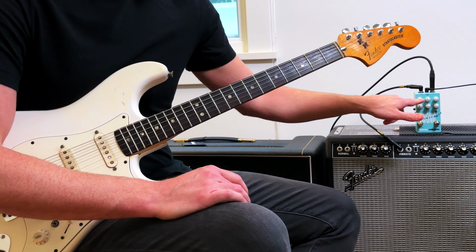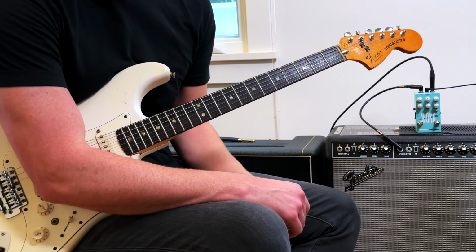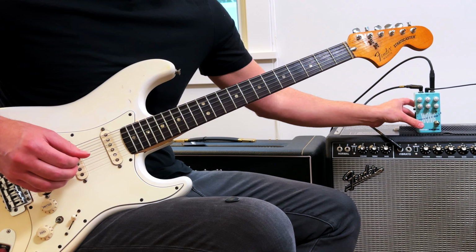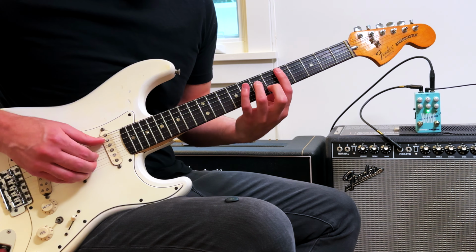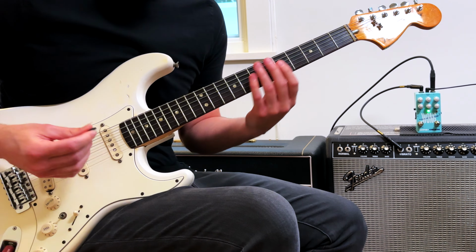So I like to have a nice compression to it with some warmth as well, so you don't hear all the fingers and everything like that. Mix everything smoother with a pick.